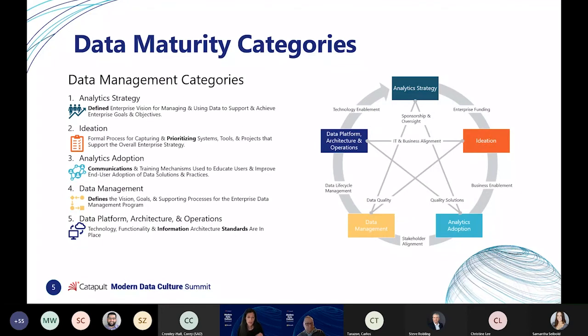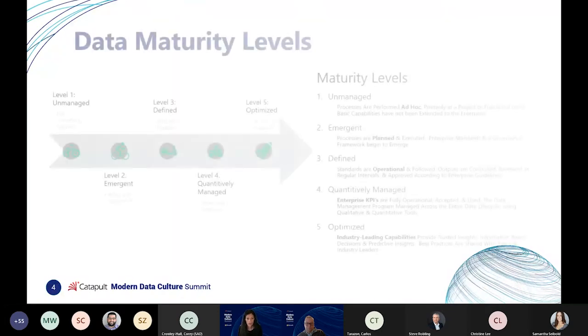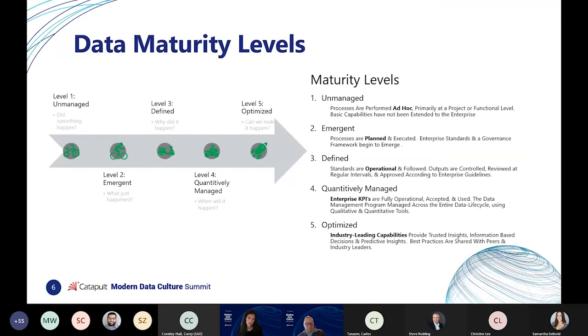Now, in terms of measuring that for the levels, there's a scoring mechanism. I'm sure many of you have seen this before, where it starts with 1 through 5. We start out with a maturity level of 1, which translates to unmanaged, meaning there are areas to improve in these specific categories, and working up through 5, which is optimized and mature. This is a great way to measure each specific data management category so that you can build that framework and roadmap.